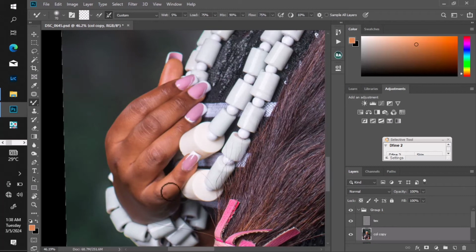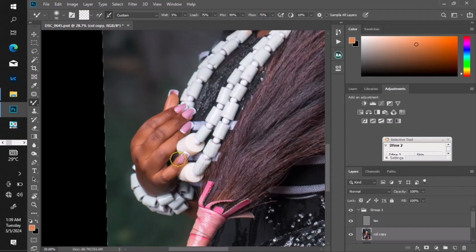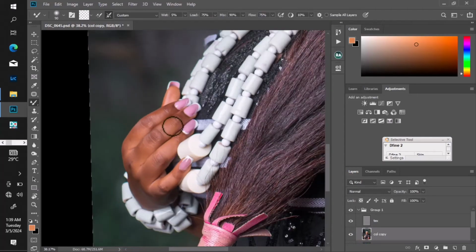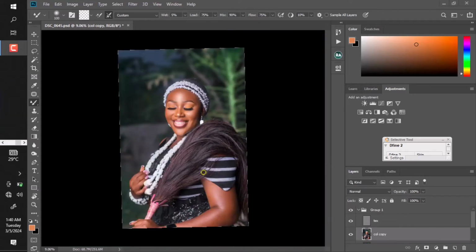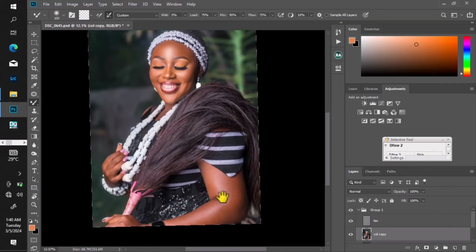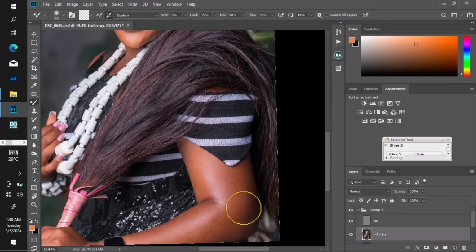Depending on the texture you already have on your image, please be careful when you are brushing the fingers. You see the knuckles, please be careful. In fact, most times, it's just for the sake of this tutorial that I'm brushing. Most times I don't brush the knuckles. Just be careful, please. Don't make it too soft, or you just blend everything. You see, like that is okay for me. He's a human being and not a robot or some rubber. So there should be knuckles, there should be those things there. Then come to the hand, just like that.